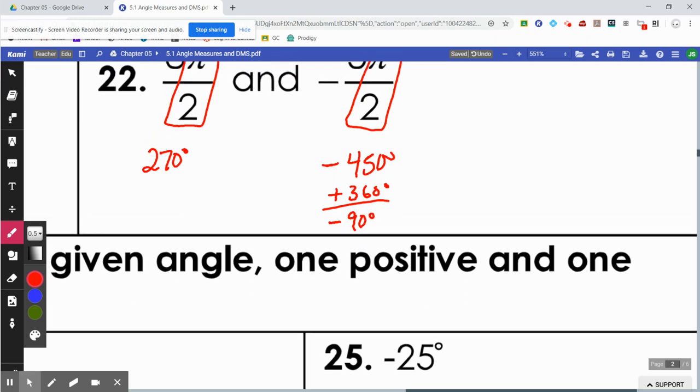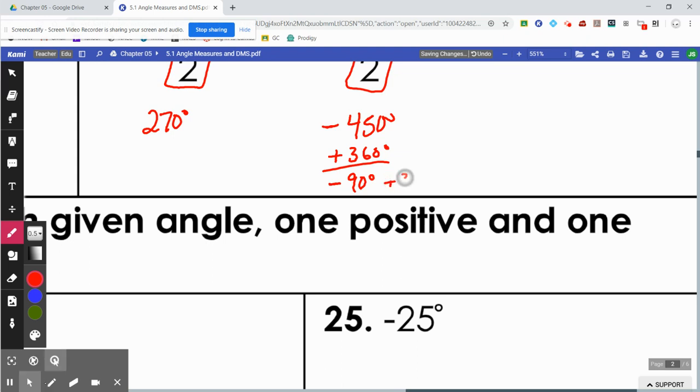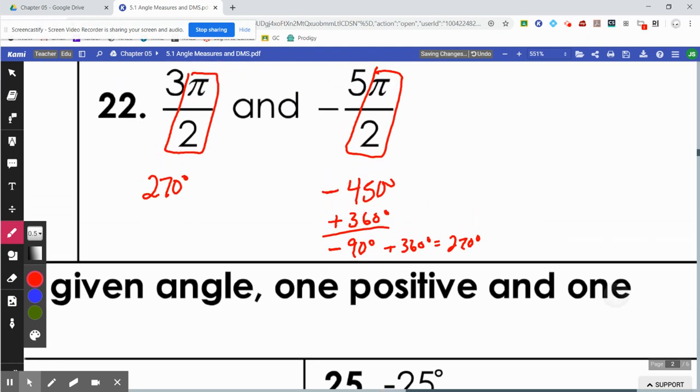So is 270 and negative 90 the same? You could add another rotation. If you added another rotation to that negative 90, you get 270. They are the same angle. And again, the reason why is if you were to graph negative 90, you start here and it comes to here. That's negative 90 here. If you were to graph 270, that's 90, 180, 270, is the exact same terminal side.